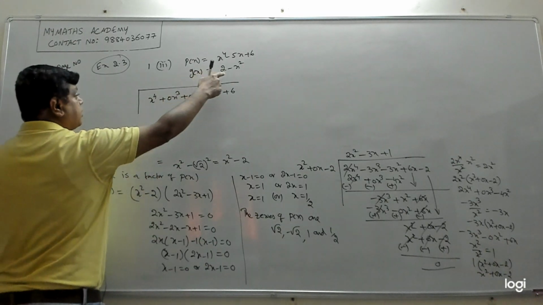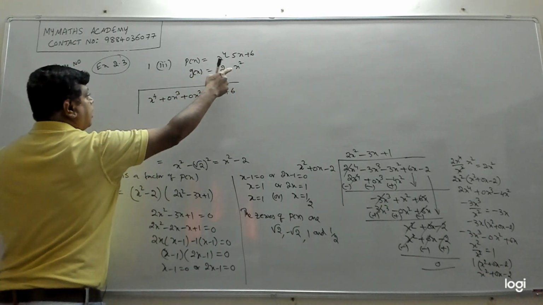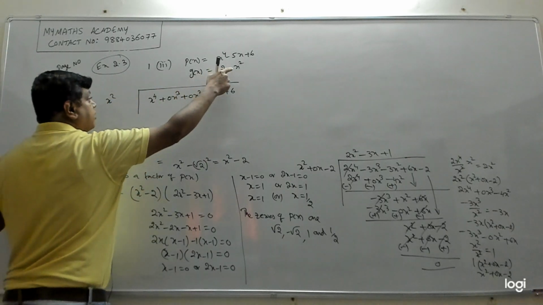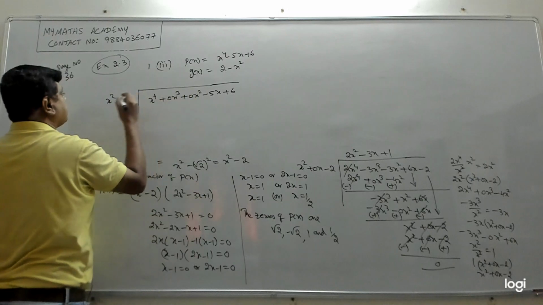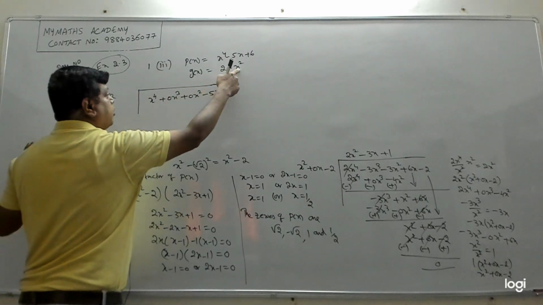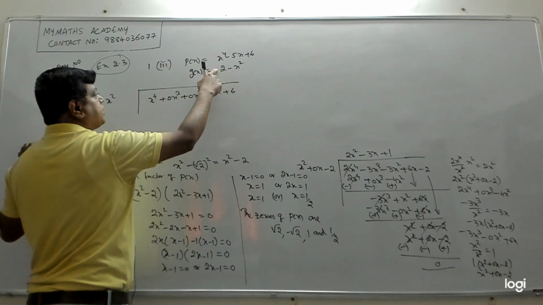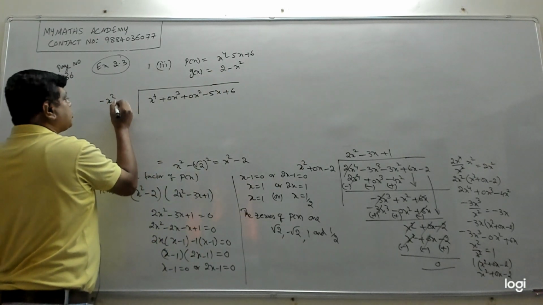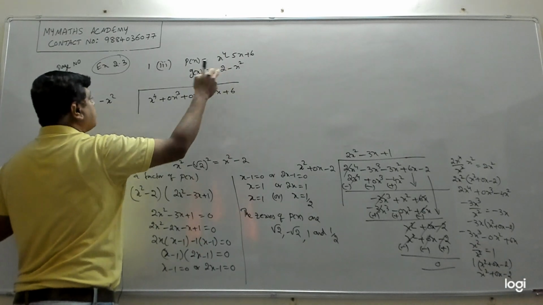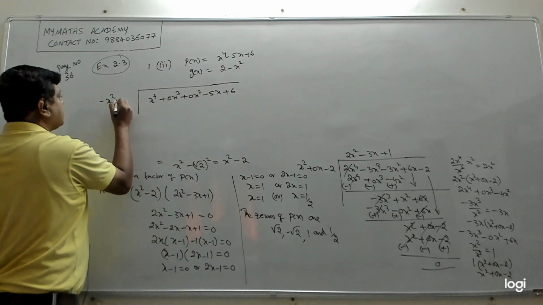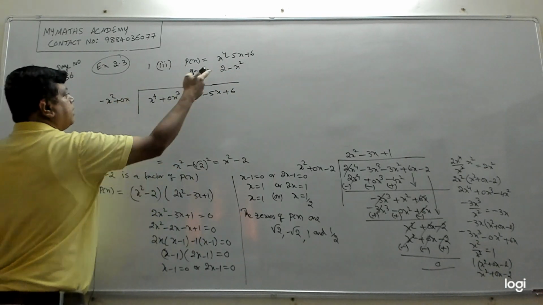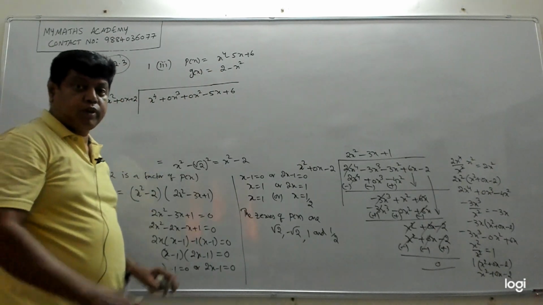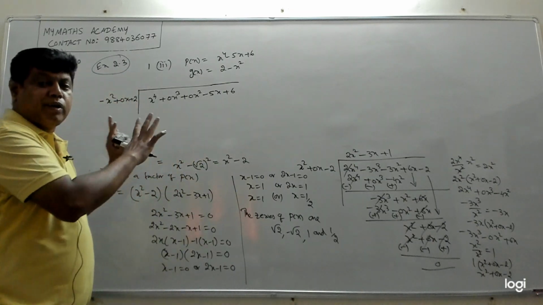Now again come back here. You have to write the highest power first. X square is the highest power, so write it along with its sign, minus x square. The sign of x square is minus, and the sign of 2 is plus. But we can't put plus 2 directly, because after x square I should have an x term. Since the x term is not there, you put 0x, then write the number, plus 2. Clear? So first you have to rearrange and write it in this proper order.